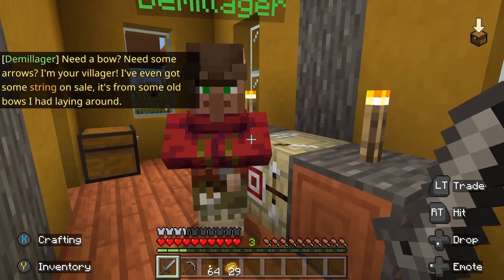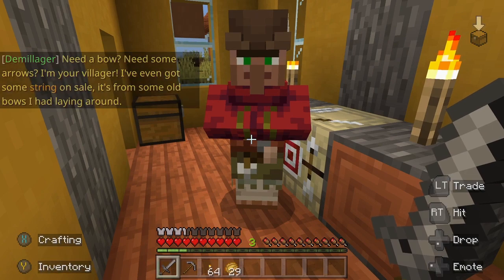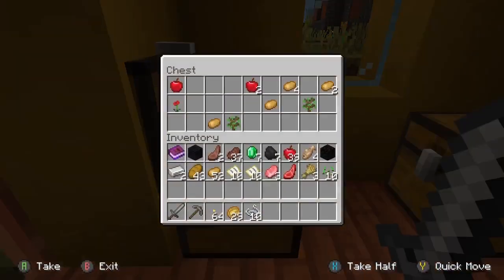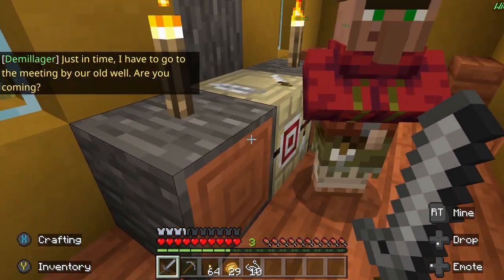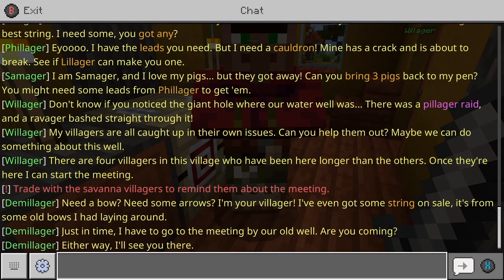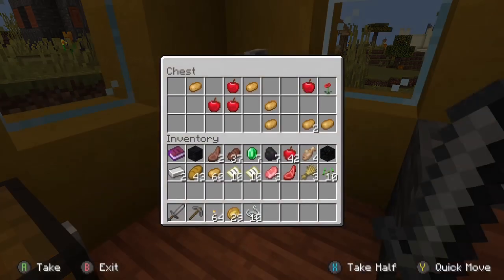Demillinger. Need a bow? Need some arrows? I'm your villager. I've even got some string on sale. It's from some old bows I had laying around. Yeah, I need those. Thank you. Just in time. I have to go to the meeting by our old whale. Are you coming? Either way, I'll see you there. Okay. Bye.